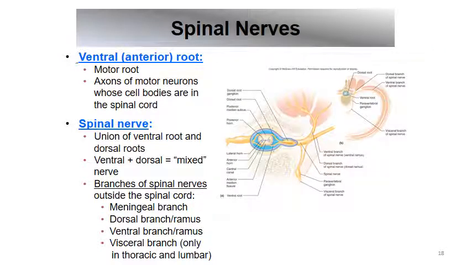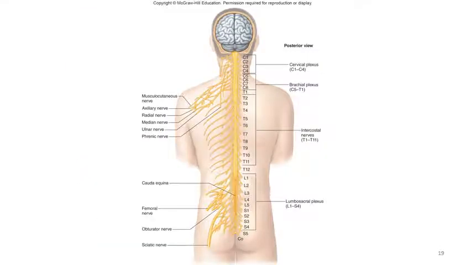Okay, so then the ventral roots, this is for motor. It carries the movement information. And so what is happening is the dorsal side is for the sensory, the ventral side is for the motor. Now you can see how the two are linking together. So here, after the dorsal and ventral come together, it's the spinal nerve. And so what it means is the spinal nerve is carrying both motor and sensory information. And so it's just a picture showing the spinal nerves.